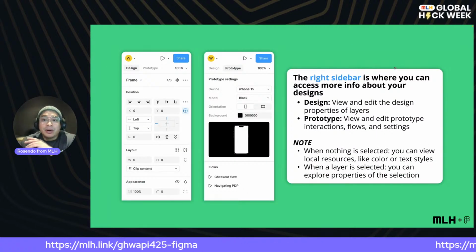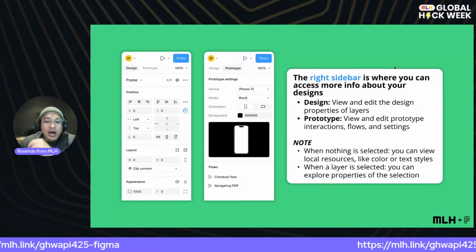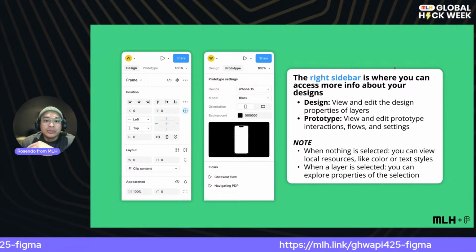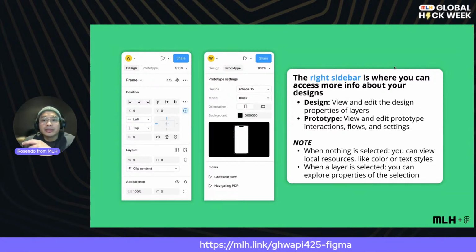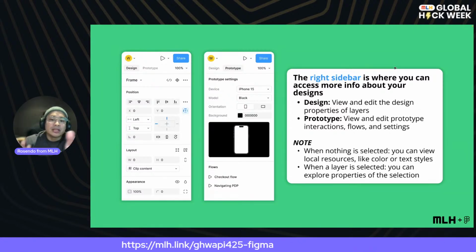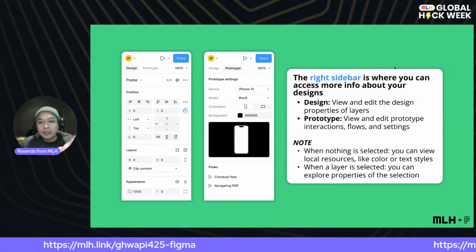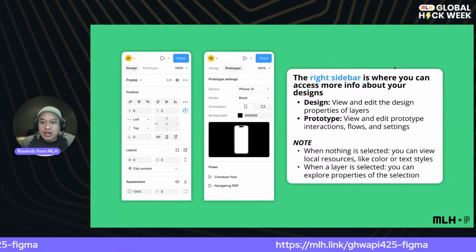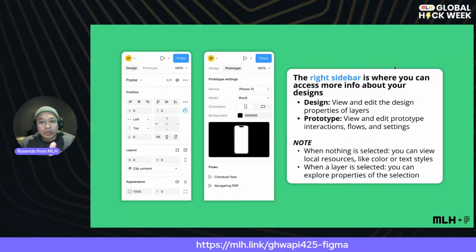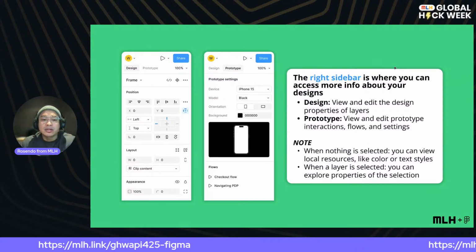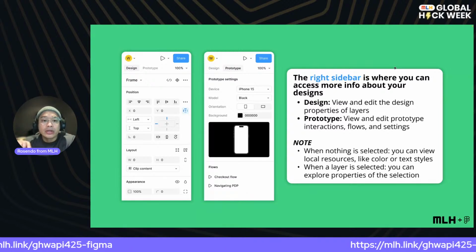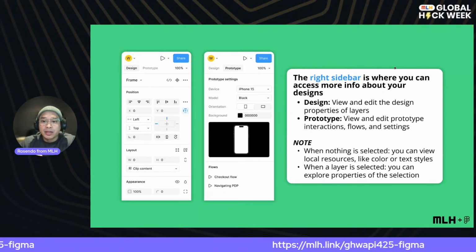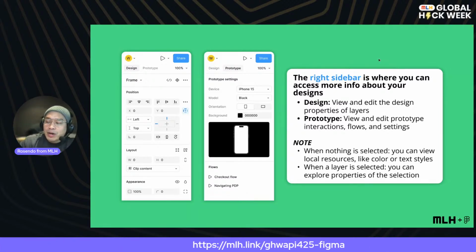The right sidebar is where you edit the properties of your object. It's also where the Dev Mode code is going to be generated. This right sidebar is primarily for designing and editing the objects that you've designed, along with altering the properties or managing interactions. Think of animations and things like that. We're not necessarily going to get into that this time around, but it's definitely something to bear in mind for the future.